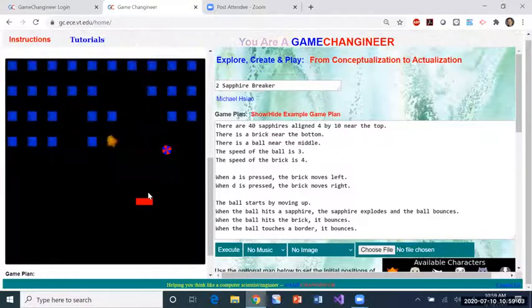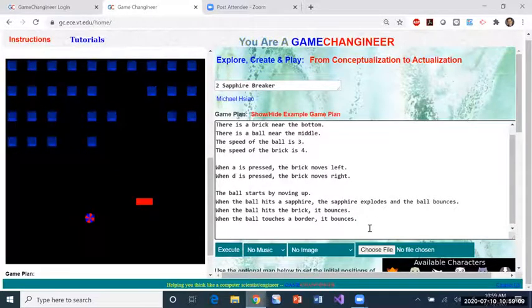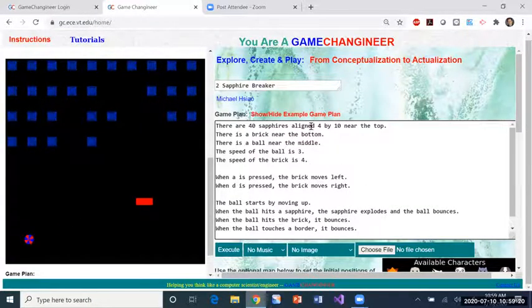So now we need to describe the winning and losing conditions. So in the previous game, we said when all the carrots are eaten, you win. So we can say when all the sapphires are gone, you win. Oh, by the way, the alignment, right? Align 4 by 10. So 4 rows of 10 each. Okay, so very crude, very simple.